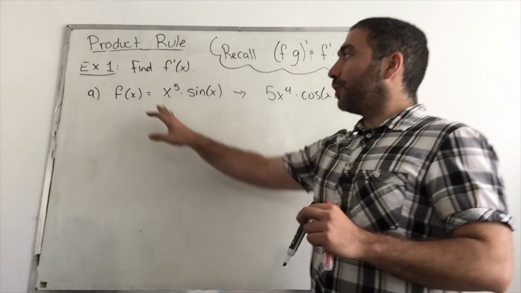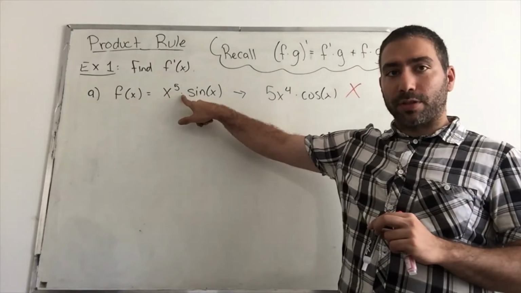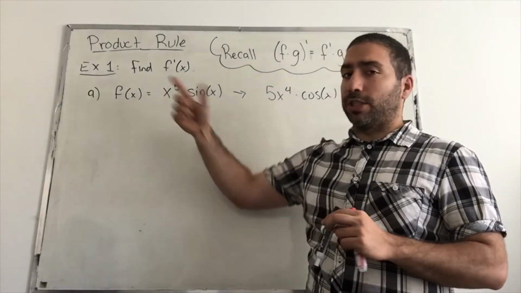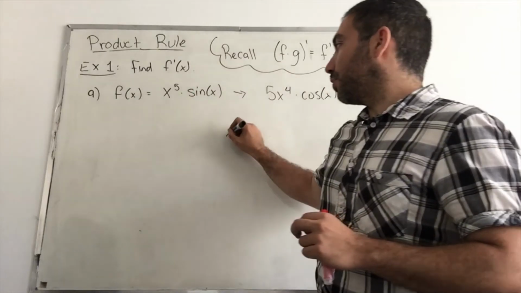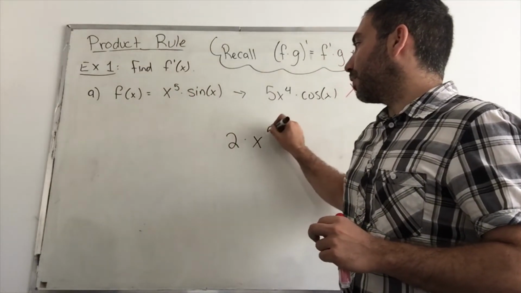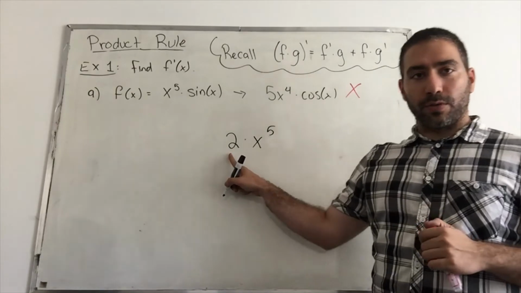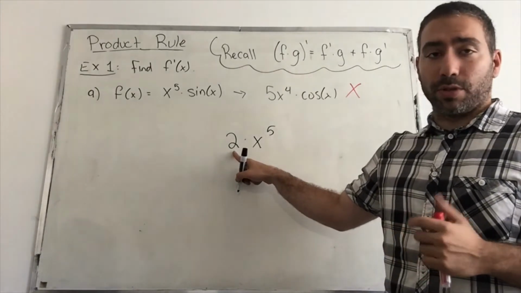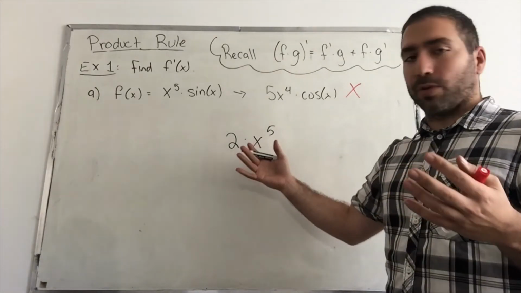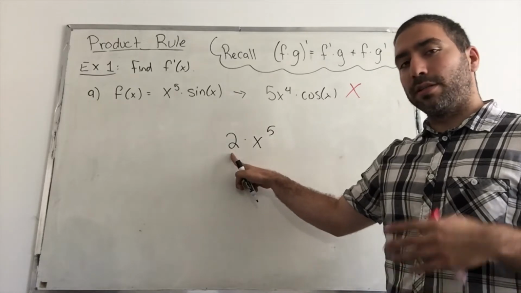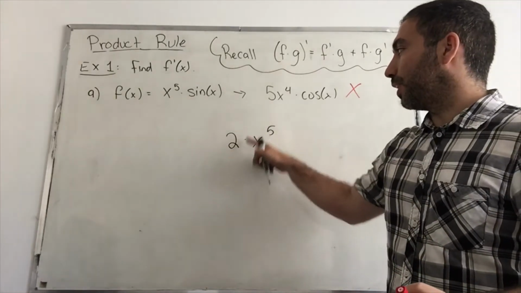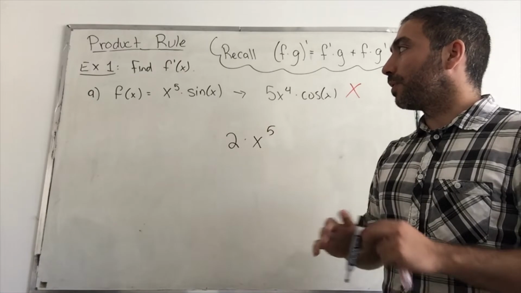Okay. So remember, what you have to catch here is the fact that we have a multiplication. And we have a multiplication with two functions. It's not a constant. It's not, let's say, 2 times x to the 5. Here you don't have to use product rule. If you want to use product rule, you could. It would still work. It's just more time. Whenever you're multiplying by a constant, you just use the constant multiple rule. You deal with the x to the 5. Leave the constant in the front.